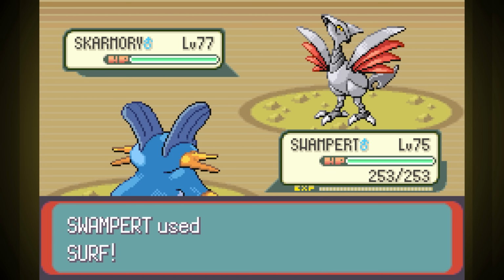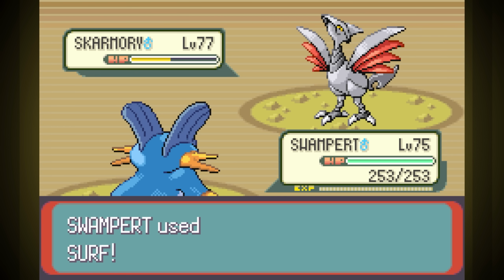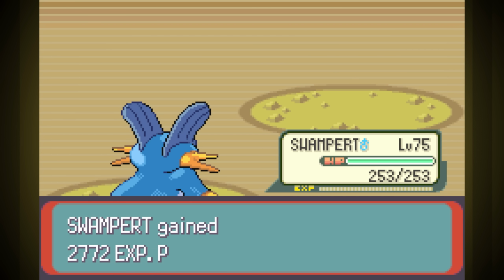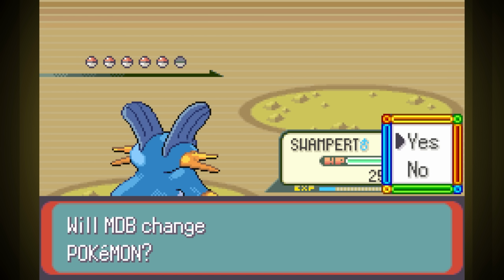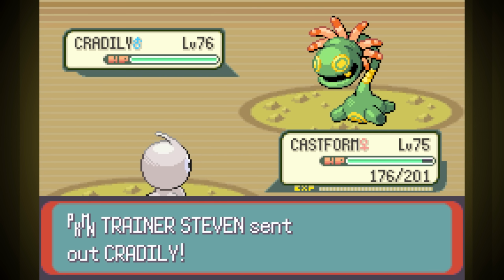So first is Skarmory. On some tries he uses Toxic, but on this one he used Spikes, so although we took him out without getting hurt, every time we switch Pokemon, we're gonna take a little bit of damage. Eggrun was a one-shot with Surf, and third was Credilli, so I sent in Cast Form.